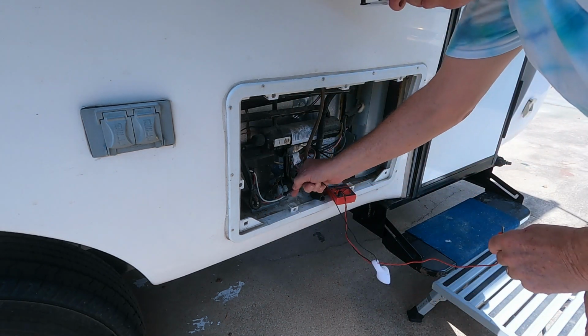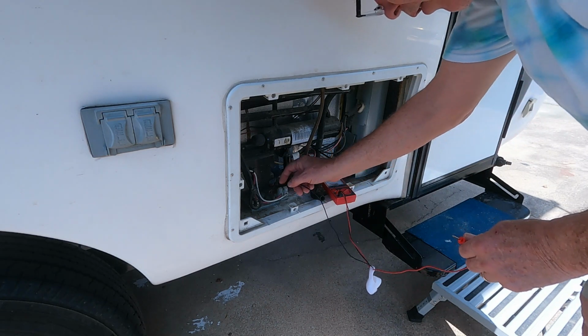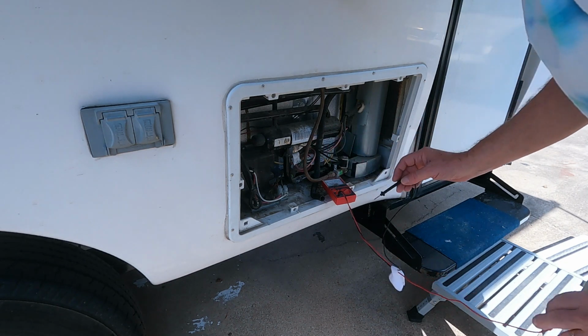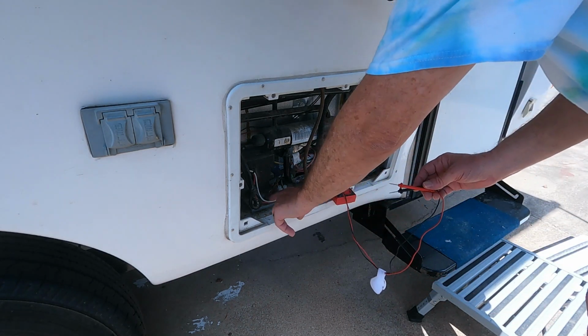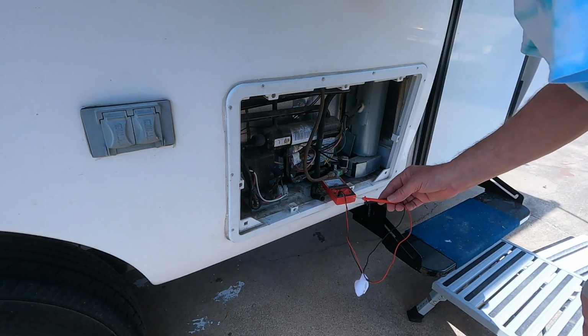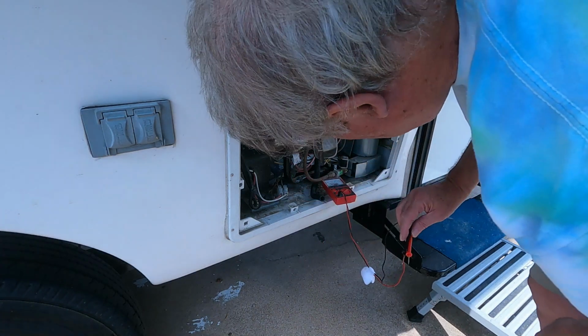And that's the hot. As I put the positive to here and the ground to there, which is the metal ground, I was getting 12 volts. So this is definitely the power wire that comes through the wall. So what I'm going to wind up doing, I think this is a good place to connect that in.